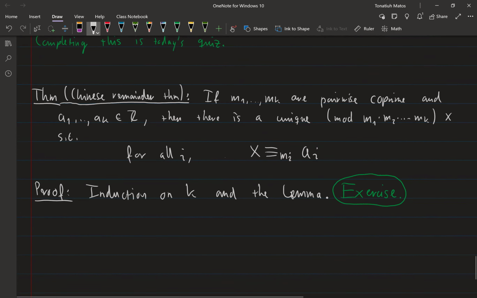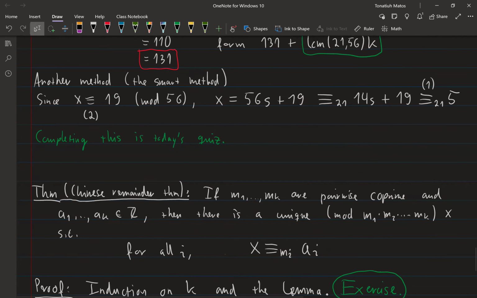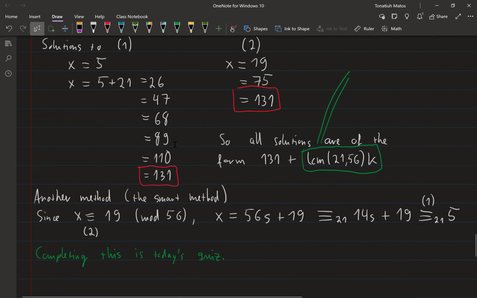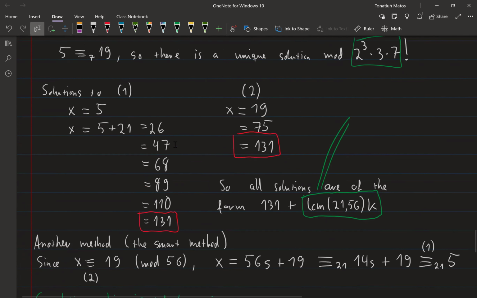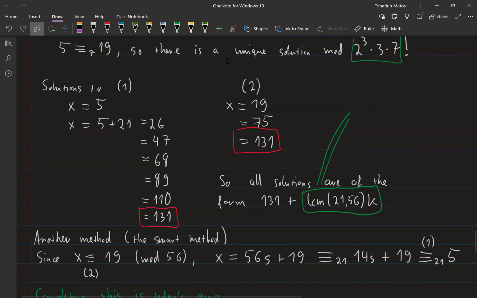And I will not continue until you tell me if you have questions, if you have trouble submitting this. So maybe if you already finished this so that you don't get bored, I will show you a third method. It's not really a third method, it's just the same method but written slightly differently. So let me open up a console.